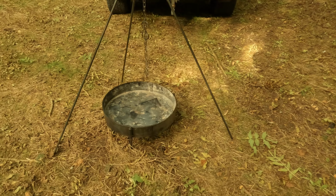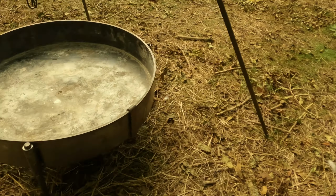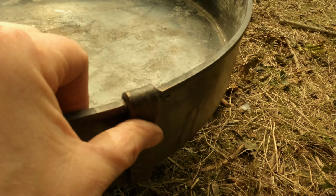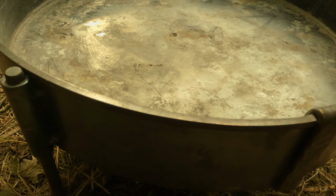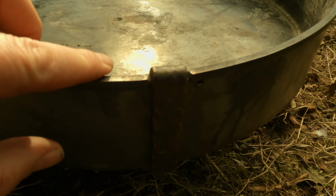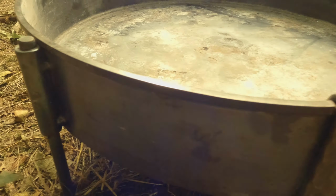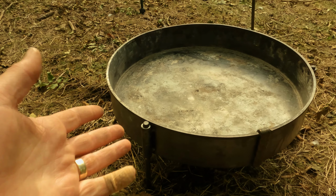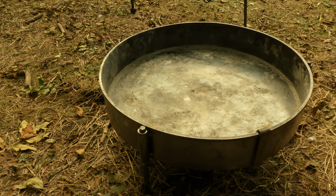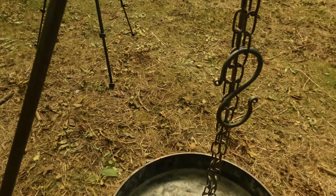And you can see there. But just the detail, I'll take you in closer to the actual stove itself. It's got a metal ridge around the edge that they put on. Just that little hammer marks there. Just looks really nice. And you're not going to get a fire pit anything like near, especially for the price that Trevor sells these for. There's no way. Even the tripod is a steal.